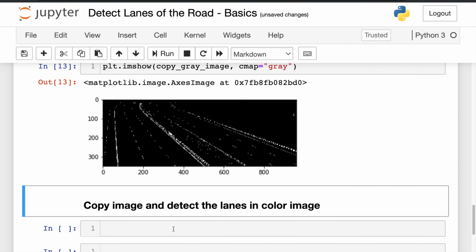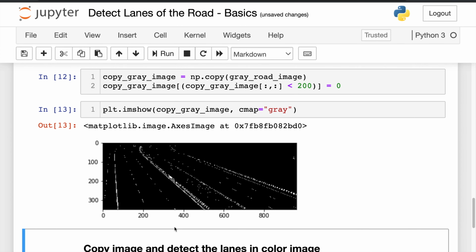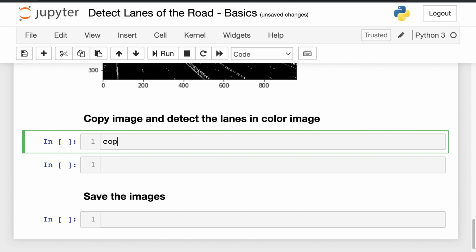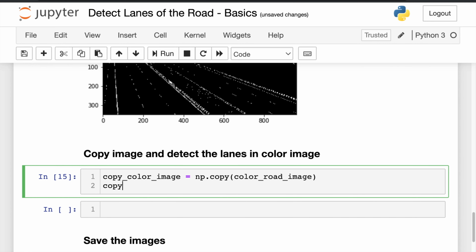Now let's do the same operation on the color image as we have done on grayscale. So let's make a copy of the color image, copy_color_image, and use np.copy and take the variable color_road_image. And then let's take this variable copy_color_image and use the same kind of syntax. So we provide all rows, all columns, and the color matrix at position 0 and check if it is less than 200.